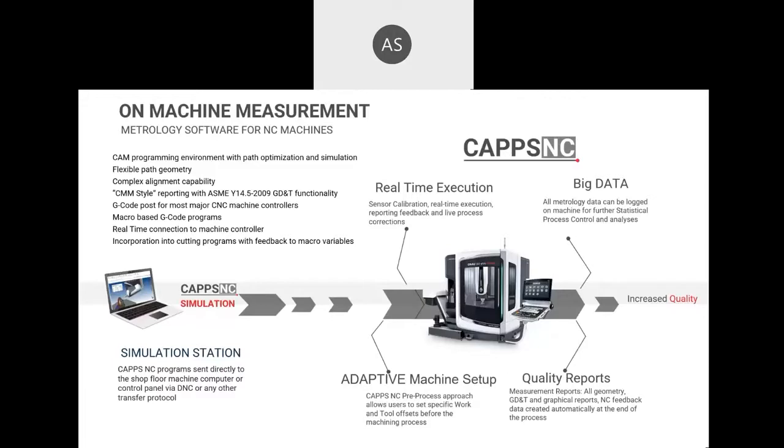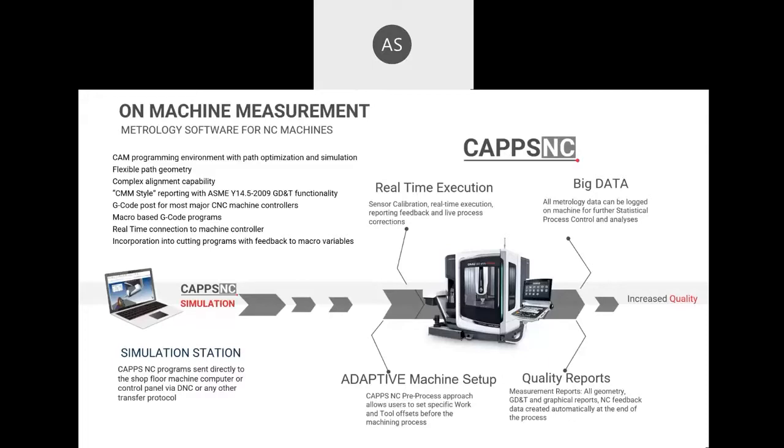Okay. We offer real-time connection to the machine controller. This is all based off of the standard Ethernet communication protocol offered by the controller manufacturer. If you're looking at Fanuc, for example, it's FOCAS, Siemens is OPC, and so on. All the controllers have their own direct Ethernet communication. This real-time connection gives us the functionality of being able to feed back directly into the system. Right? So if we want to write to macro variables, or do a tool offset or a work offset or something like that, this real-time connection is what makes that possible.